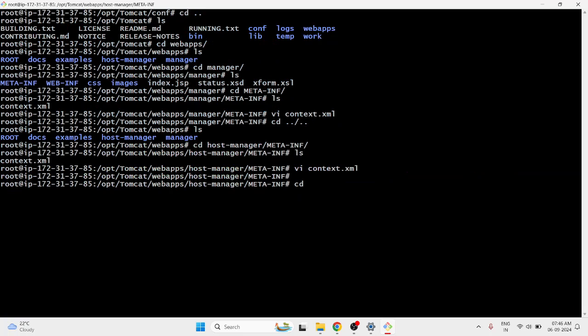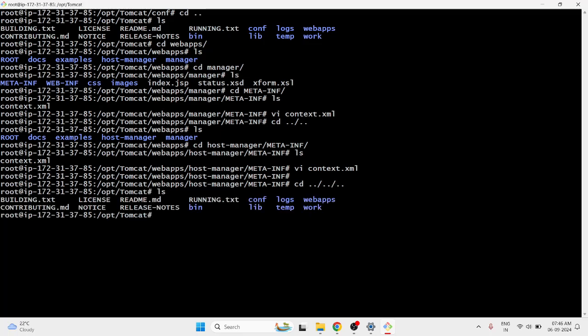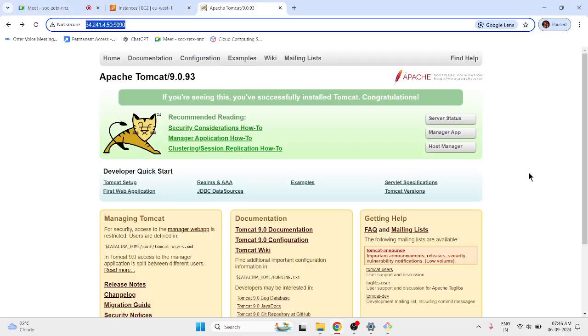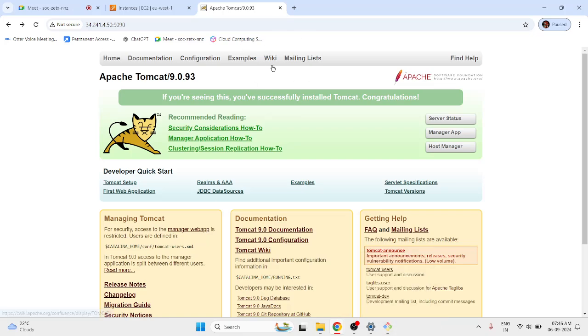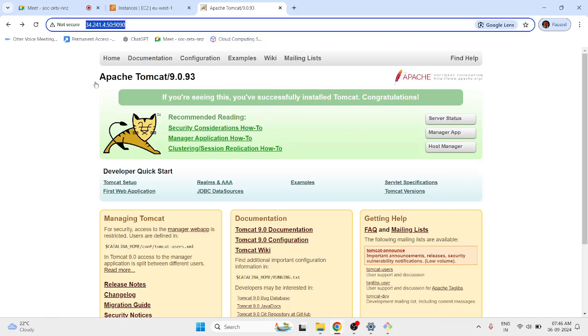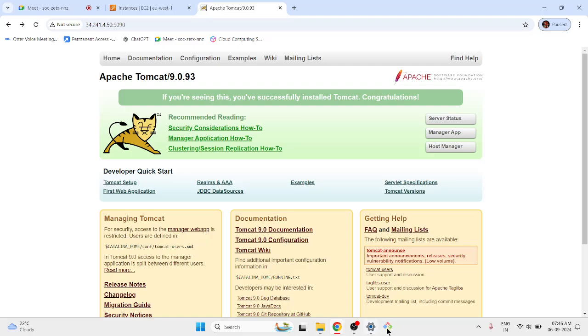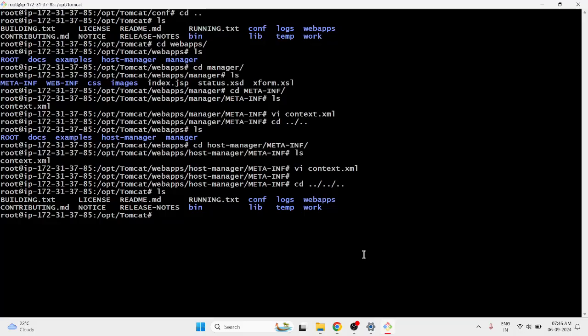By removing this, we are allowing remote access to Tomcat. My Tomcat is running on a Linux machine and I'm trying to access it from my laptop, obviously a remote machine, so I'm just giving access to that. Let's restart, I mean stop and start.